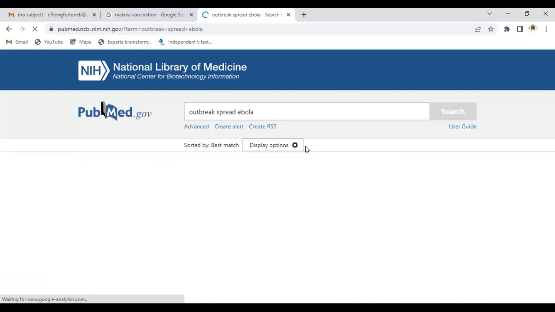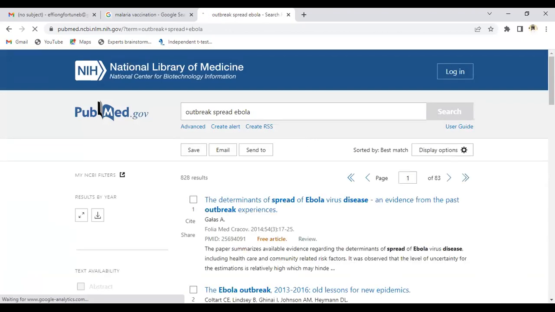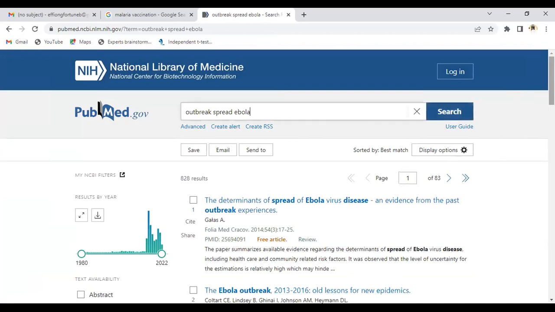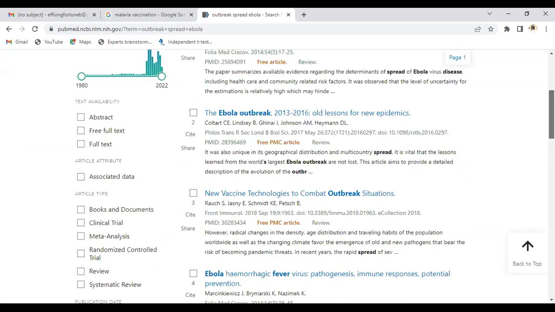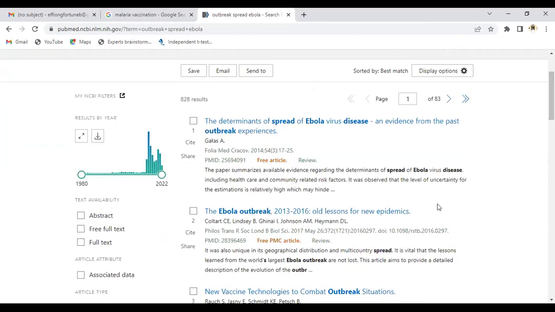Now, the articles you may be seeing might not be what you want, because maybe you're not using the right keywords. So you need to start thinking, what is a synonym of outbreak? What is the synonym of spread or Ebola? If a paper is not using Ebola, will it use Ebola virus disease? Will it use EVD? For example, in COVID, you can see SARS-CoV-2 disease, something like that. So you need to play around with these keywords. Apart from thinking about it, there is how you can get keywords from MeSH. So let me type it out. It's called MeSH. I will show you that one too.